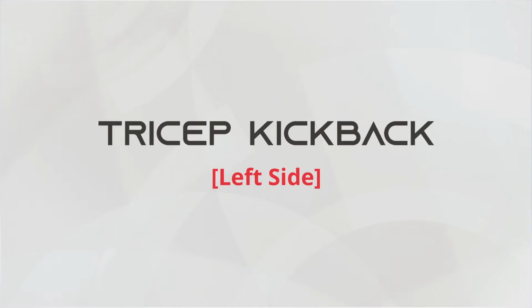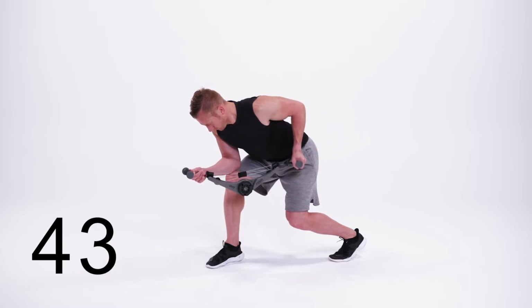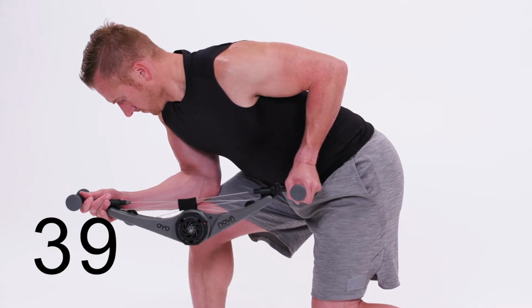This is the tricep kickback, left side. Begin by taking a wider stance with your right leg in front. Lean forward to anchor one end of the Nova Gym with your right hand on your right leg.